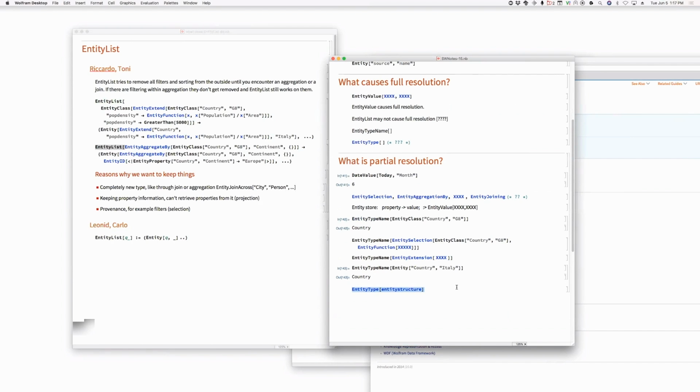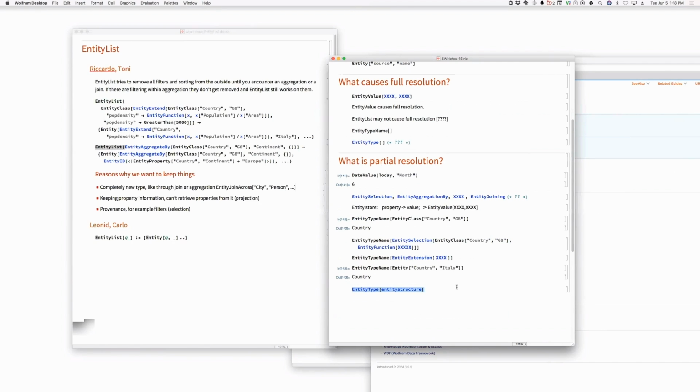My proposal would be that entity type name simply fails unless it's given a bare base entity. But why can't it return this entity type? Oh, it could. Yes, it could return the entity type thing. It's a little weird, but it doesn't matter.